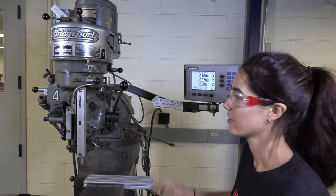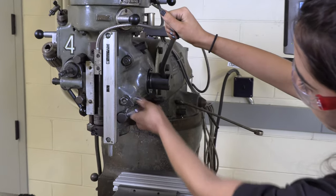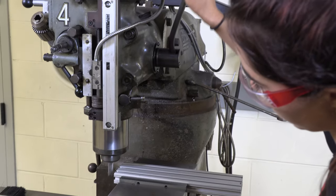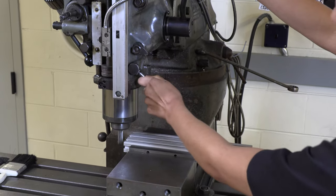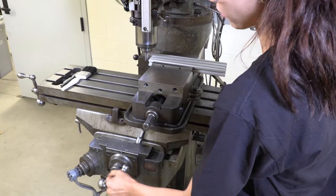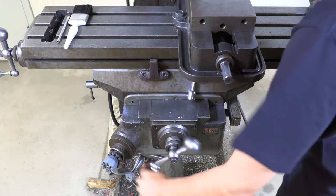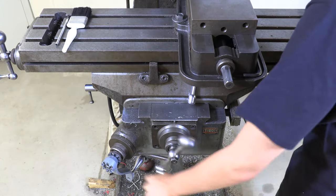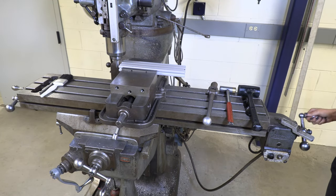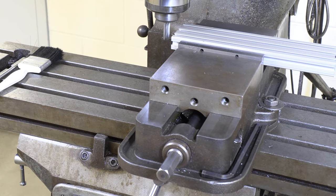To move the axes, we have the z-axis with this knob. The first step is to loosen the brake, which allows us to move it down to our cutting base, and then lock it back into place. We also have the y-axis down here, which moves us back and forth so we can face our piece. And over here we have the x-axis, which allows us to cut off more or less material.